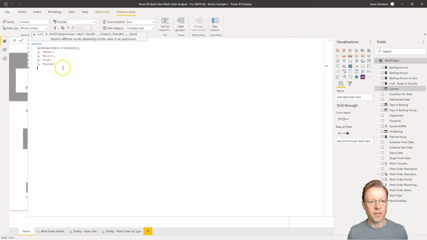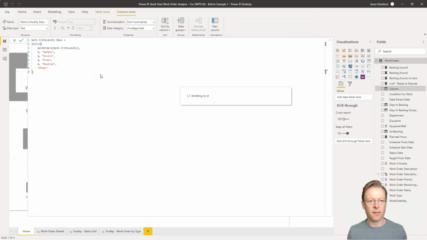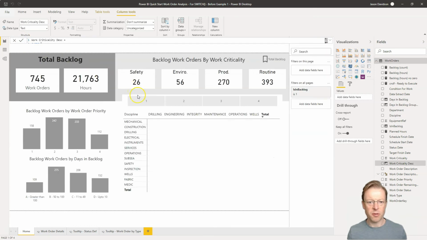Okay, so I've done that, and then the final value that it's going to ask for is an else. If you don't put a value in here, it'll just be blank, but we can put an else, and I like to put a final value in here just to check that we haven't missed anything. So that is going to be other. And it's as simple as that. Now I am going to click on OK here. So we've got a value, and we're going to switch it for another value.